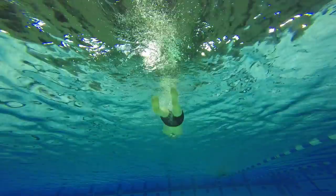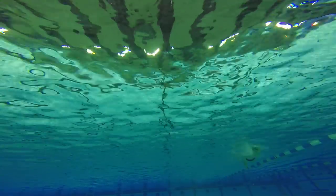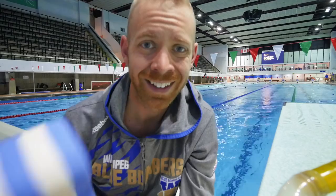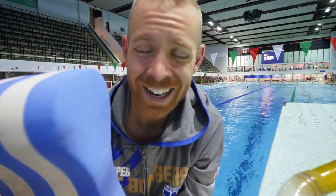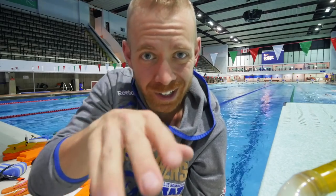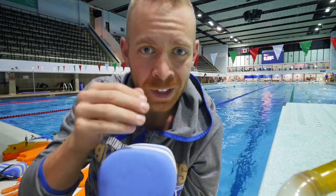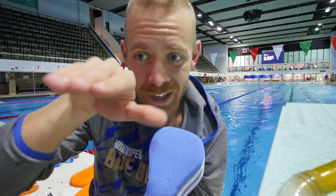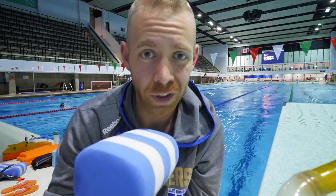With floaty pants, you still get that flotation from the neoprene at the position that your pull buoy would be in, but you're not completely ignoring your kick. The second issue with the pull buoy is that it can break the chain of your body going from front all the way to the toes, functioning side to side like a log floating down a river. Putting on a pull buoy can allow your legs to snake side to side while your body is churning.